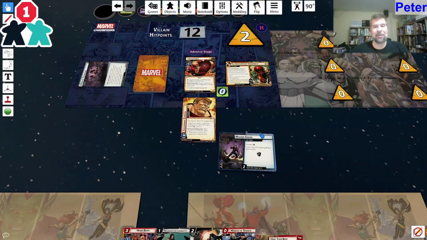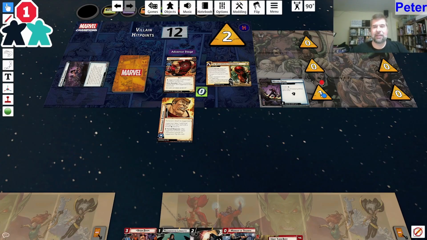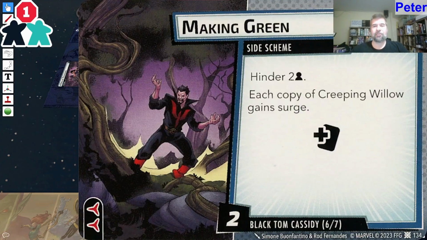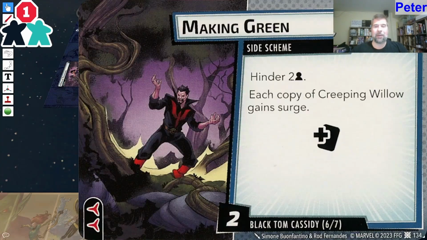And then let's see what happens here. We got a side scheme. Hinder 2. So it's going to get 2 plus 2 per player. That's 4. Each copy of Creeping Willow gains Surge. All right. So Creeping Willow is a card in this deck, apparently. That's part of Black Tom Cassidy's encounter deck.